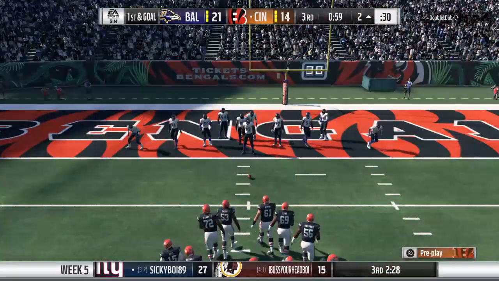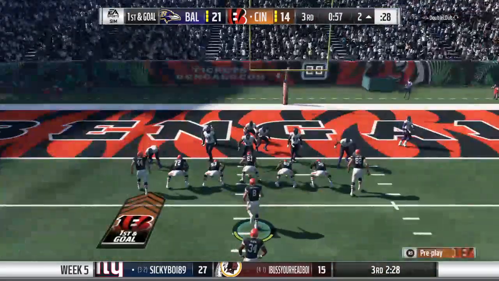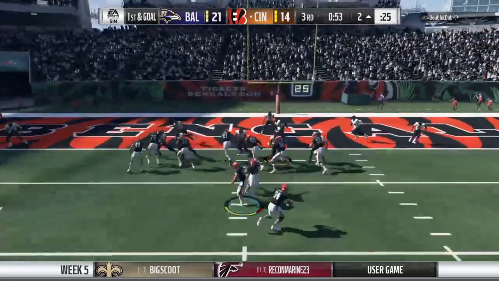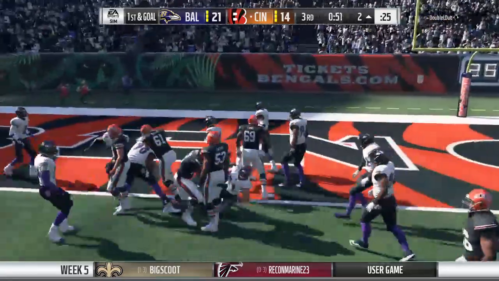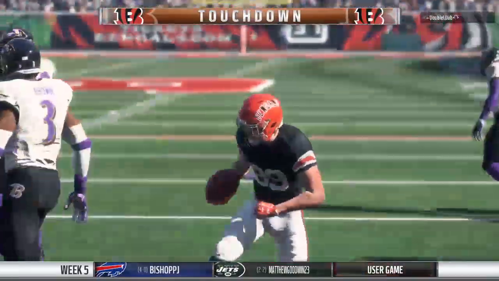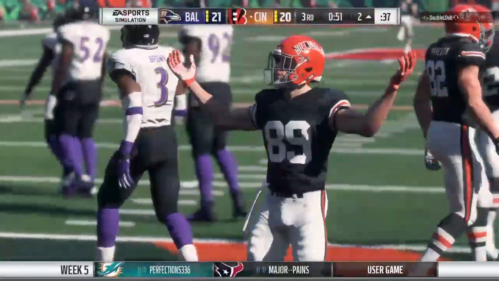First and goal here from the 2. And the D looking like they may blitz. Here we go now. 3-19. Oh, how about this call down near the goal line? And he takes it into the end zone. Touchdown, Bengals. And now we're all even.